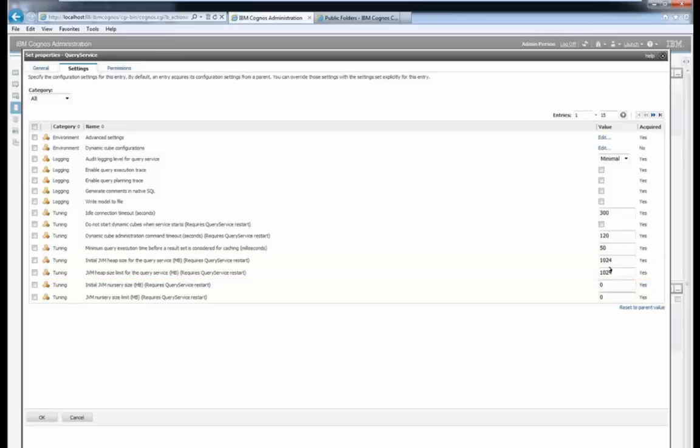Right now it's set to 1 gig, which is a lot more than you need for any of these cubes. But just as a pointer, this is where you would set that limit for your entire query service.